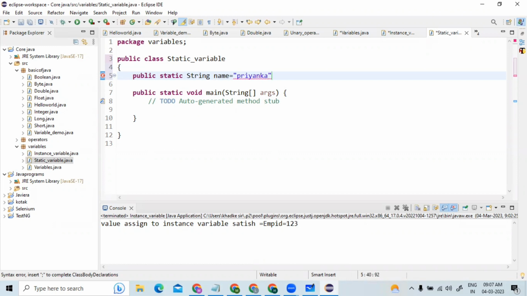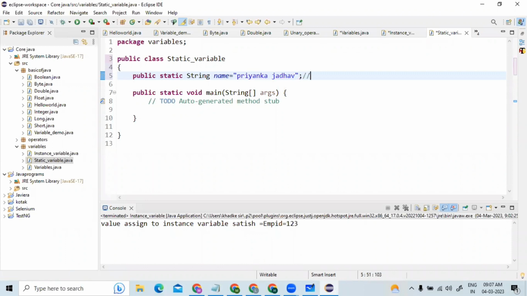What name have I written? Which variable are we using now? Priyanka. What's the last name? Okay.